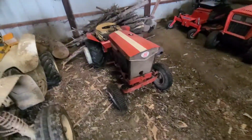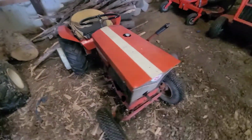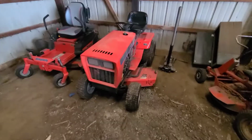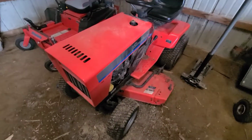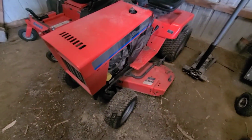So we're going to be working on the saws sitting back there. I'm going to be working on cleaning up this mess, and I've got, flip you around here, I've got a complete service to do on my Simplicity 101. This thing needs a complete service. Needs a new battery terminal. It needs fully cleaned up. The blades are already sharp.